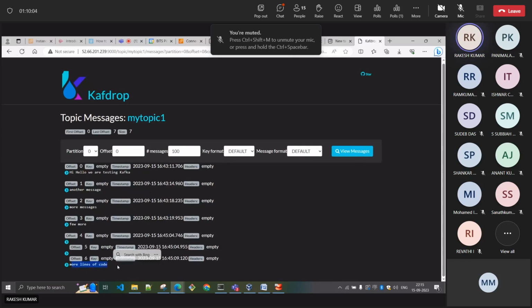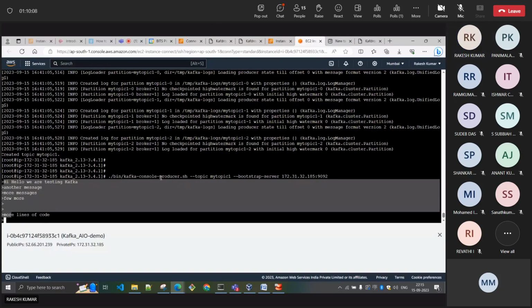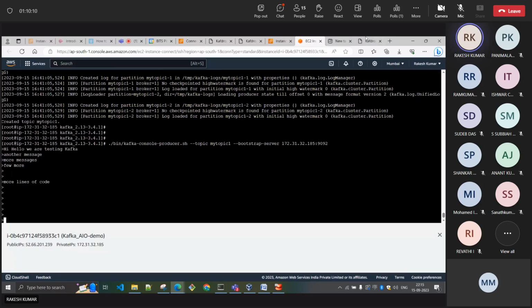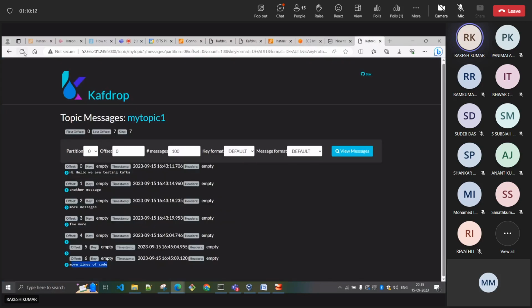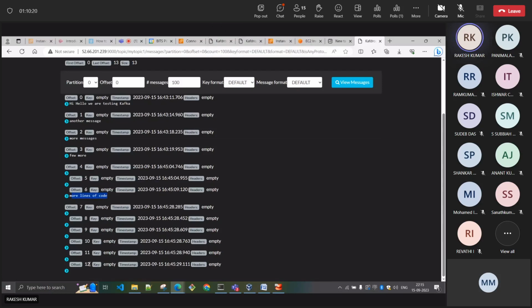If I just hit empty enter, like 1 2 3 4 5, you will see the messages are there, but they are empty. See, there is no value. More lines of code, but after that these are empty hits. So that's how it is.